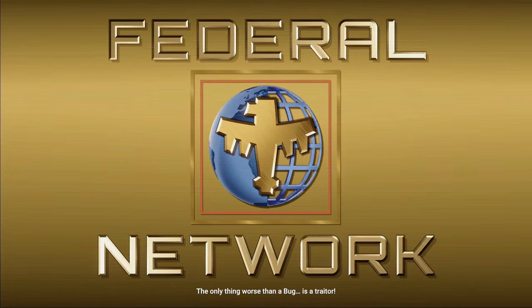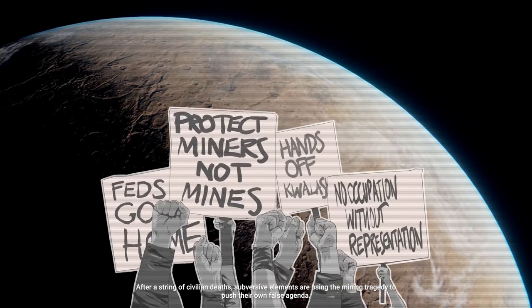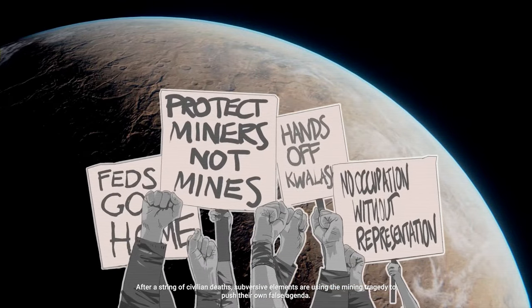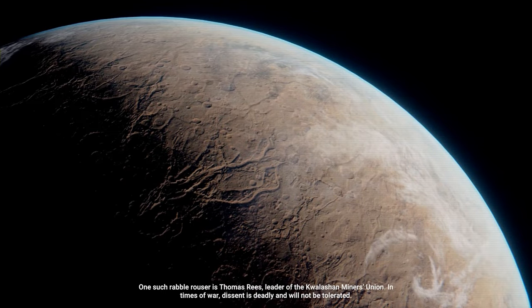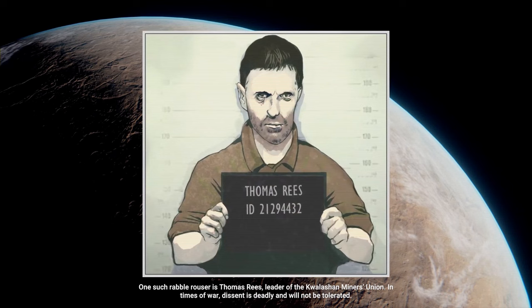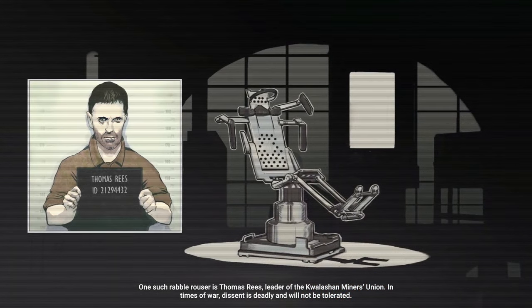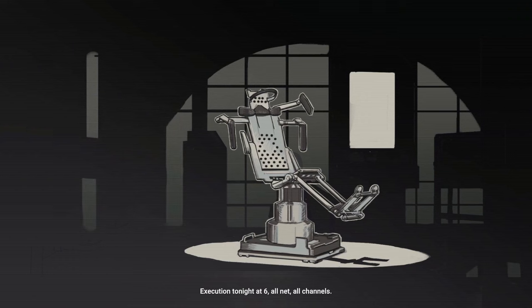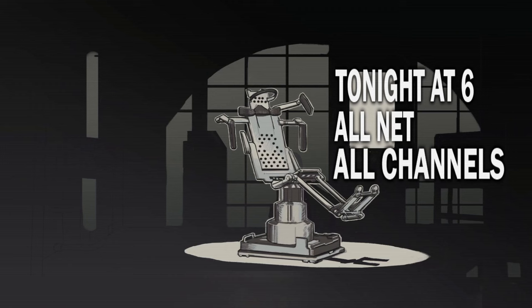The only thing worse than a bug is a traitor. After a string of civilian deaths, subversive elements are using the mining tragedy to push their own false agenda. One such rabble-rouser is Thomas Reeves, leader of the Qualashan Miners Union. In times of war, dissent is deadly and will not be tolerated. Execution tonight at 6. All net, all channels.